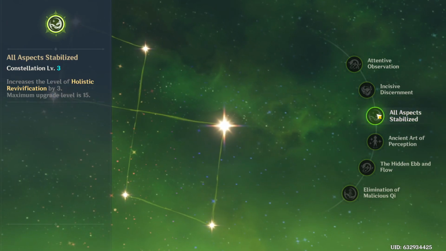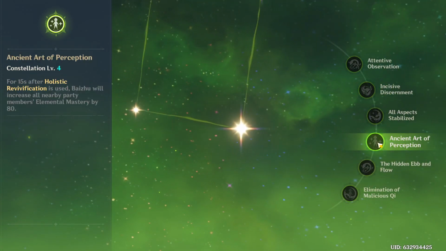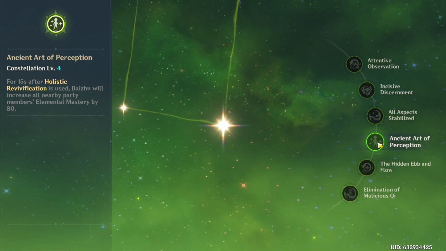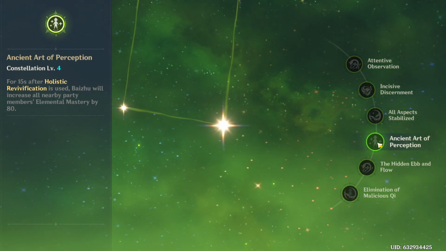His third and fifth constellation increase burst and skill talents by 3 respectively. The fourth constellation increases all party members' elemental mastery by 80 for 15 seconds after using his burst. With these constellations, Baizhu gains more damage and more supportive capabilities for his teammates.